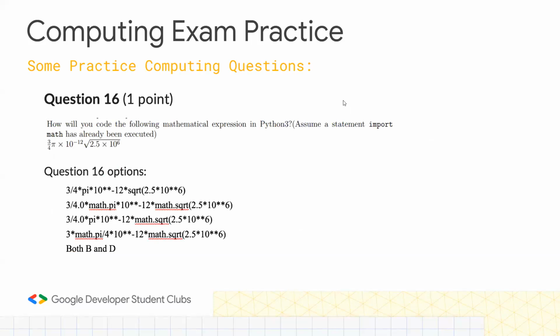Couple more, okay. So here we have a math expression up here, 3/4 times pi times 10 to the -12 and the square root of 2 times 2.5 times 10 to the 6. How would we express this as code? Does anyone want to venture a guess at the answer?